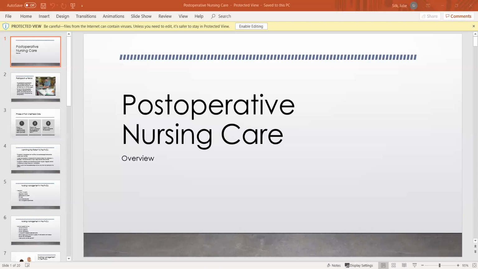Oh, you know what? I forgot to tell you this for the other. You know how I was telling you about what ATI chapter goes with what? So the intra-op stuff that we just did in the MedSurg ATI book would be chapter 94. And now with this post-op stuff, the chapter in ATI would be chapter 96.